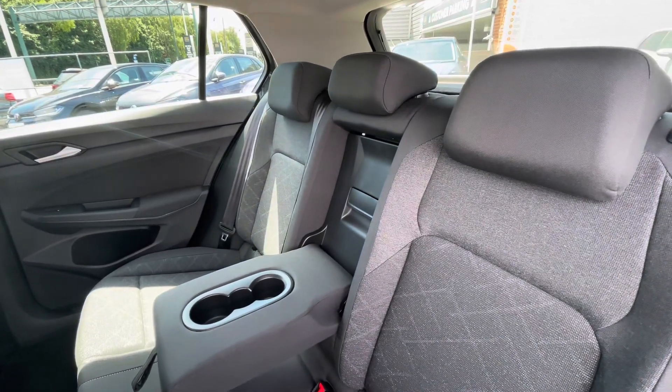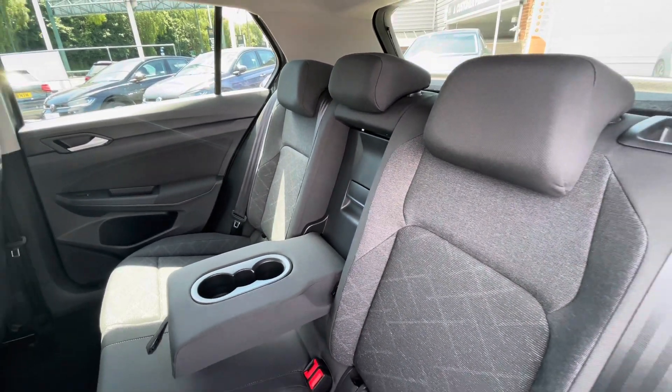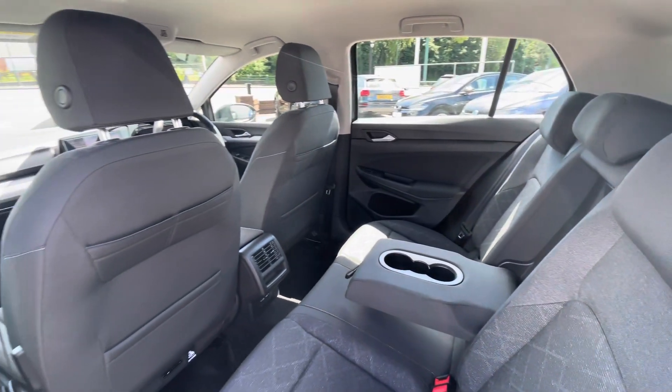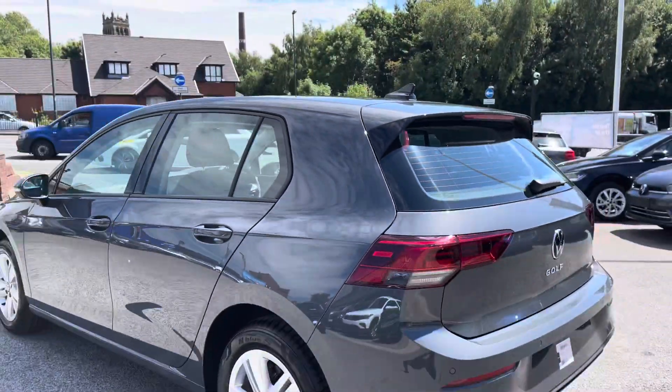In the back of the car you can see a stylish interior with the ISOFIX points in the back for rear child seats and the cup holders in the centre console. You also have the USB-C inputs for fast charging, making this a really great feature for rear passenger convenience.